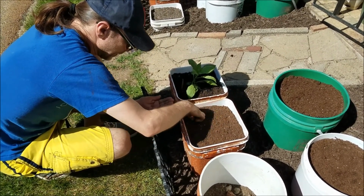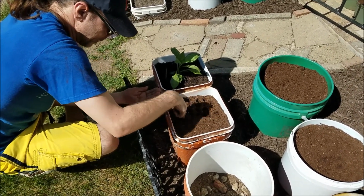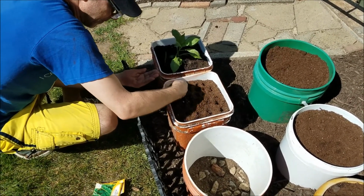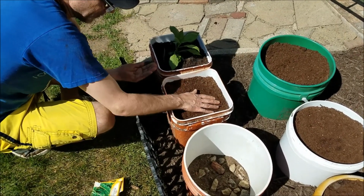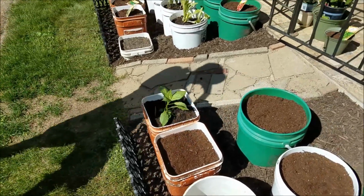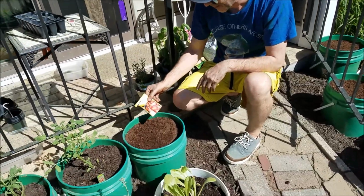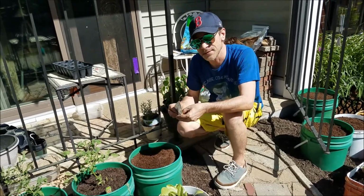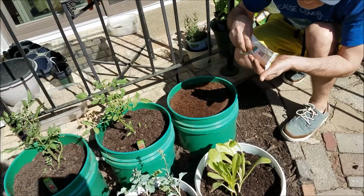All right. Now I'm just going to poke them in. Some of them should be under there. Put the rest away. You can pause for a second. So we've got our Roma tomatoes, which are really good for a lot of different stuff, salads and stuff. So we got some for stewing, and we'll get some for salads.